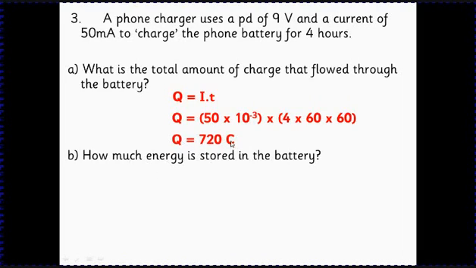So how much energy has the battery got? Well, it's got 720 coulombs of charge which got 9 volts each. So that is, the energy stored is V times Q, 9 joules per coulomb times 720 coulombs. The battery stored 6480 joules of energy.